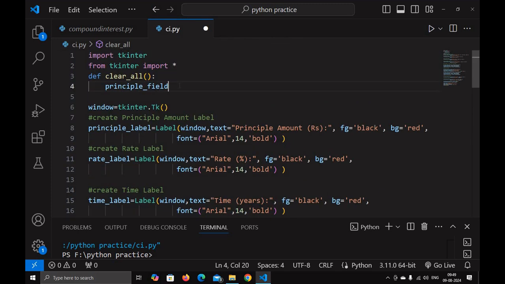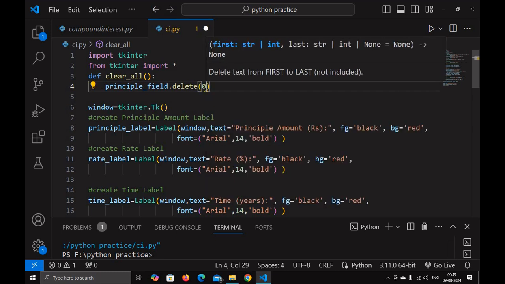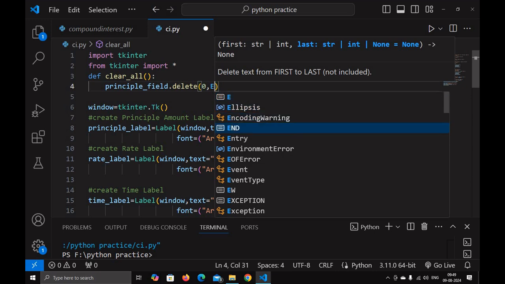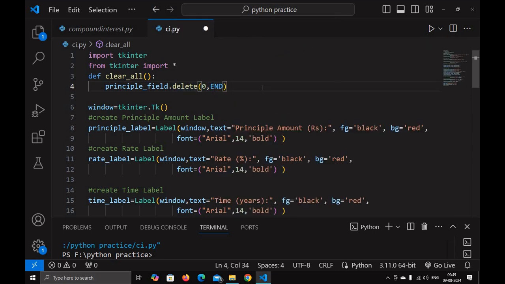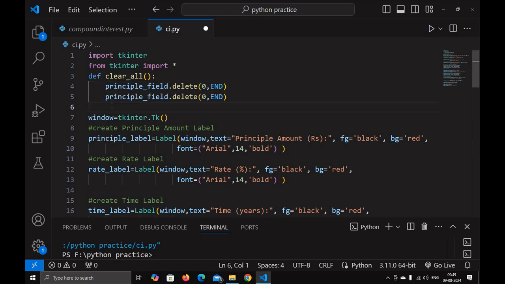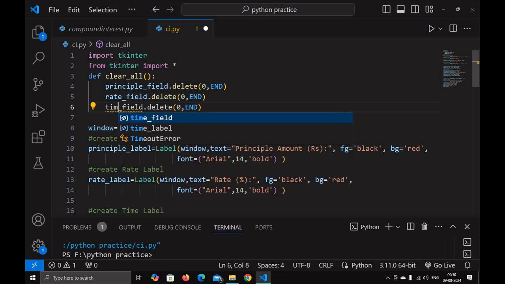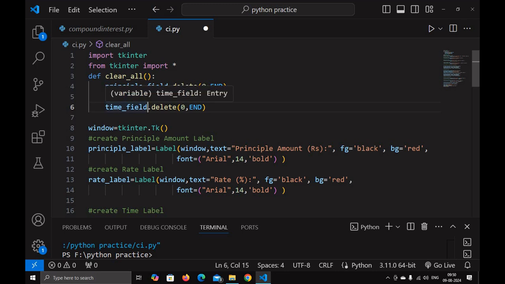So we will get this, and we will delete from beginning to end. That's fine. Similarly, we will take the rate field, and we will delete all the contents. Similarly, we will get the time field, and we will delete its content.